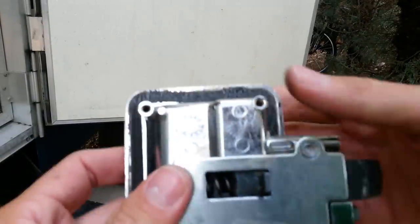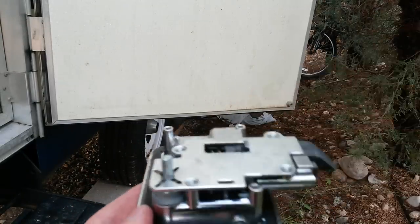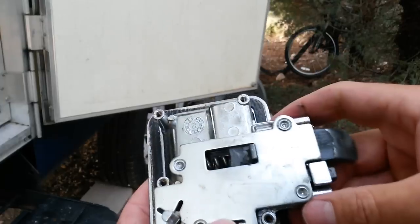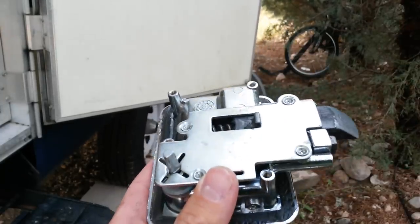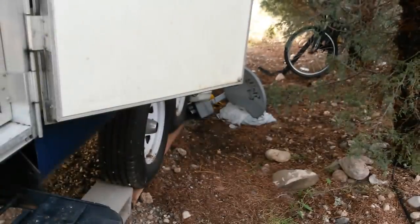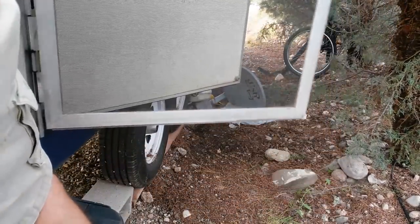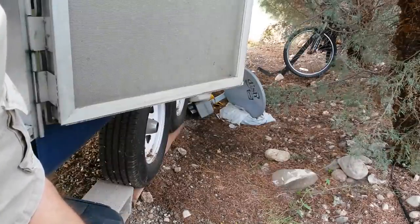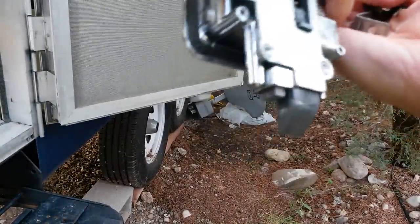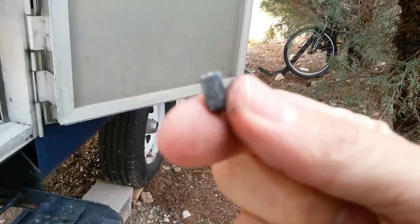Unfortunately, they put these together with rivets, so you can't just unscrew it, take it apart, and replace that one piece. You could drill out the rivets and replace them with screws or bolts, and you would be just fine. But let me show you what the piece looks like. That's a little piece of broken cast aluminum.